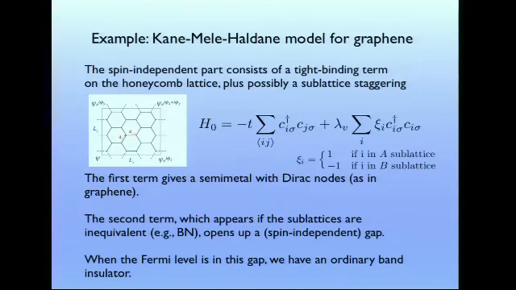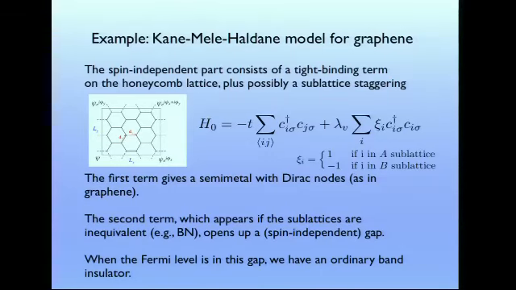They basically took nearest neighbor hopping on the honeycomb lattice, which is famous because it's the graphene Hamiltonian to a very good approximation, and this has Dirac nodes. It's what we call a semimetal. The Fermi surface is 2 points, or if I include spin, 4 points. And that means it might be possible to open up a gap with various perturbations.